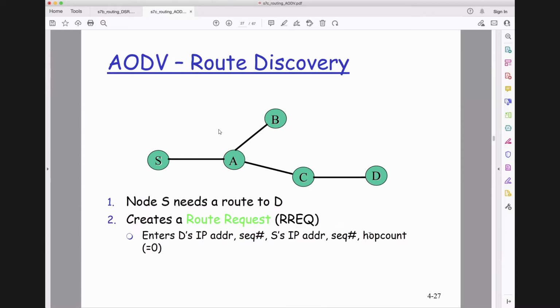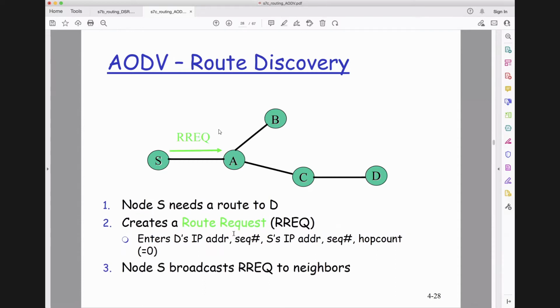And then the hop count is 0, because right now there's no path, so its hop count is 0. Every time a node receives the request, it would increment the hop count to indicate the length of the path from S to that node and eventually to D. So the hop count is basically the current path length.